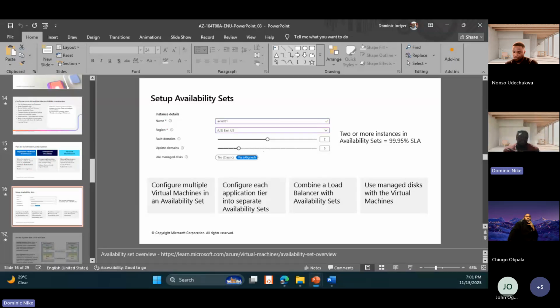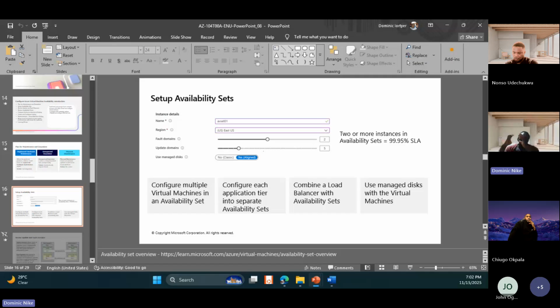And availability set is a feature commonly used in clouds like Microsoft Azure, AWS, GCP, right? That group of your virtual machines is to be available to be placed on different physical servers.